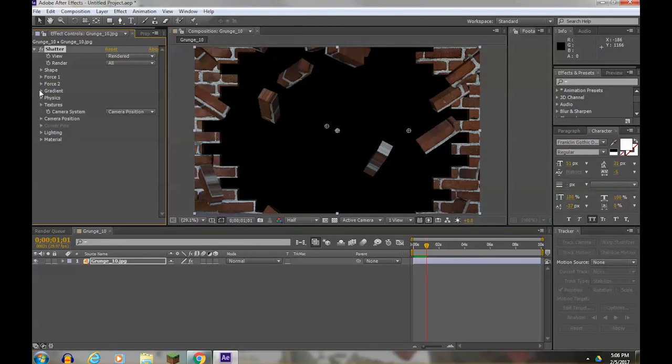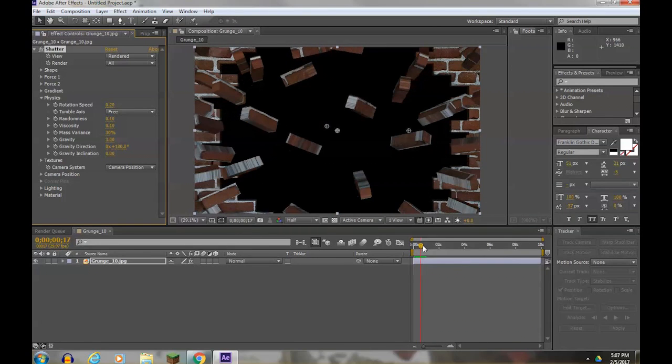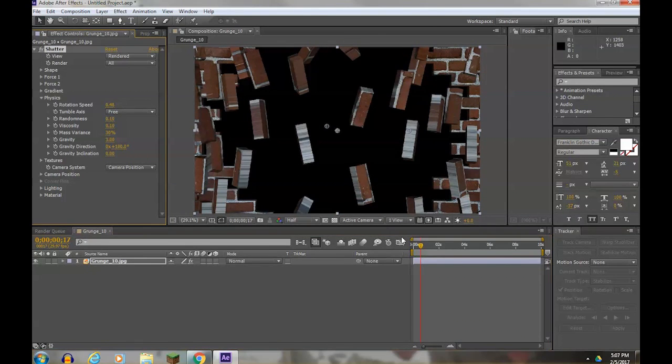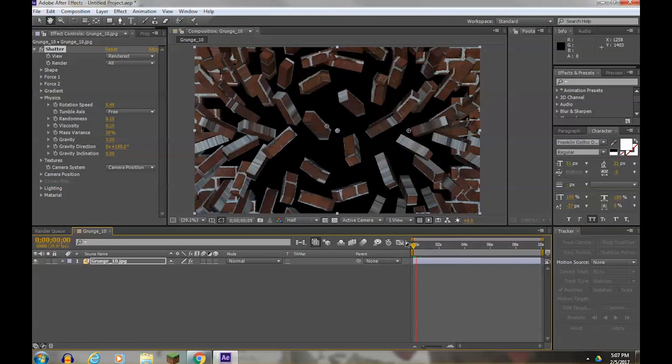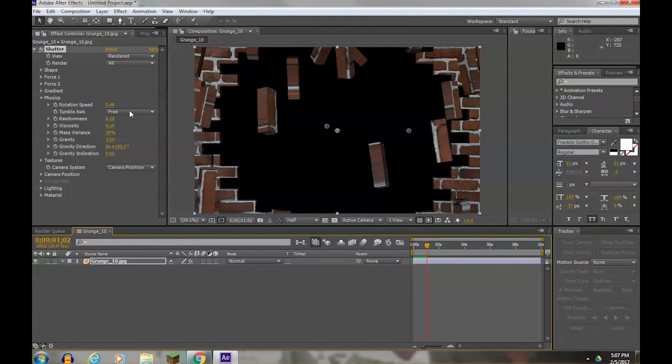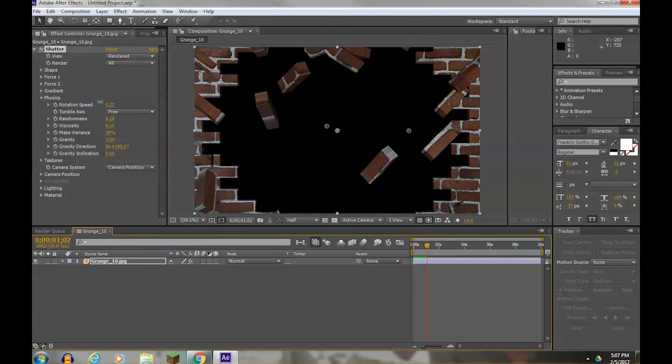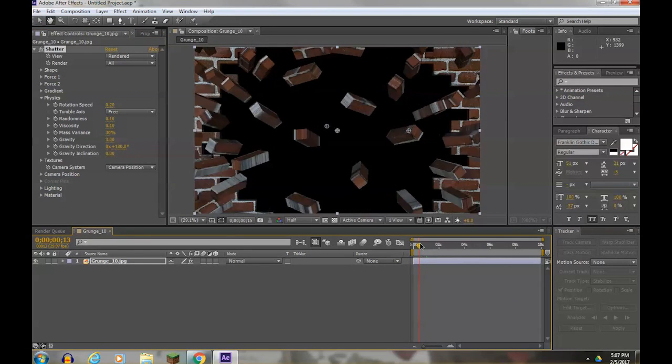If you also open the physics, you'll learn a few extra things. The rotation speed. Each brick is rotating a little. If I increase that speed, now the bricks rotate a lot more as they're spinning. I think that looks kind of phony, so I'm going to keep it down about 0.2. We get light rotation.